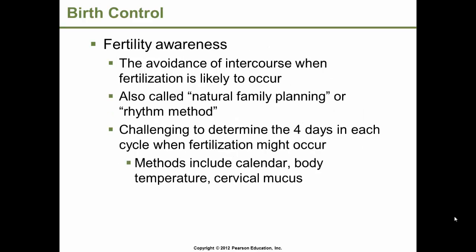Fertility awareness is also called natural family planning or the rhythm method. It sounds easier than it is because sperm can live in the reproductive tract for 2 to 5 days. This is just when individuals avoid intercourse when fertilization is likely to occur. But, like I say, it's challenging to determine this.